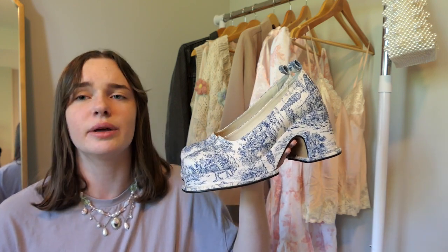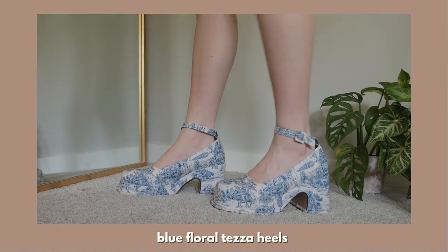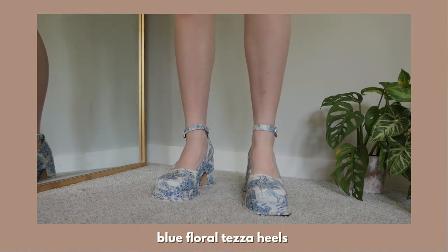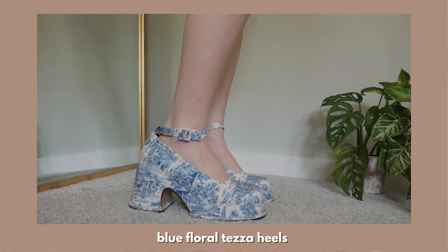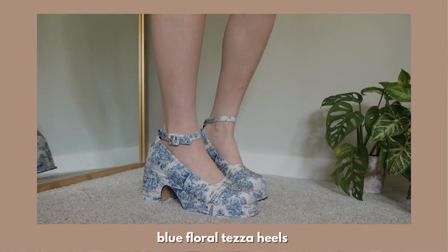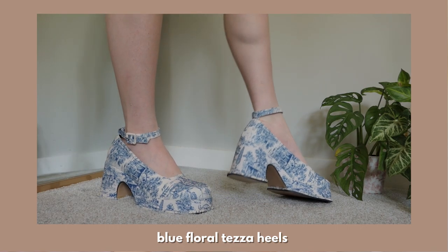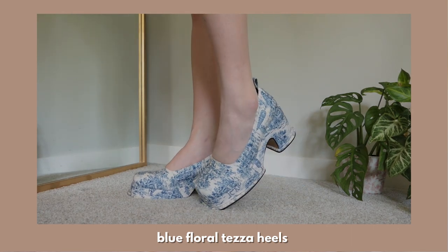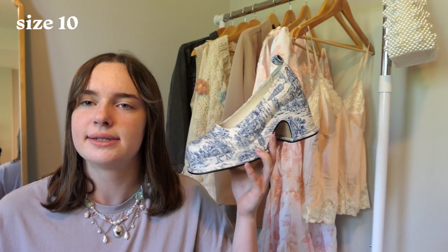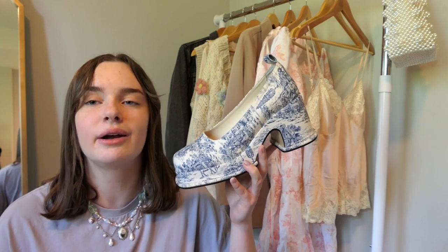This is my last pair of heels and I'm so obsessed with them. Before I realized these existed, I was looking at a dress that had the same classic white and blue renaissance print, but I decided not to get it because I thought it was kind of too much on an entire body. A couple months later I found them in shoe form. I'm so happy I got these — they have a thick heel which makes them super easy to walk in, a little bit of a platform, and I love the silhouette. You can also take the strap off for another way to style them. Size 10.